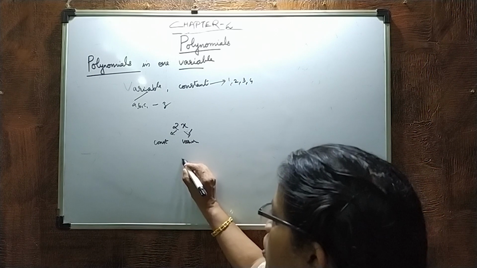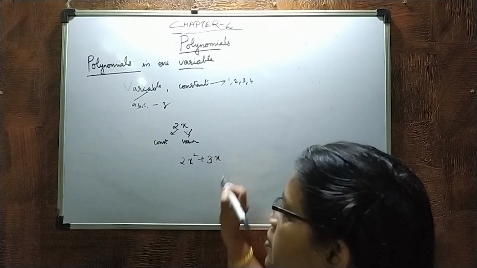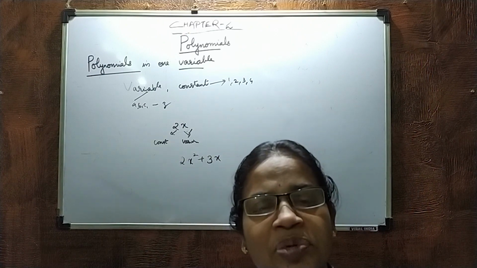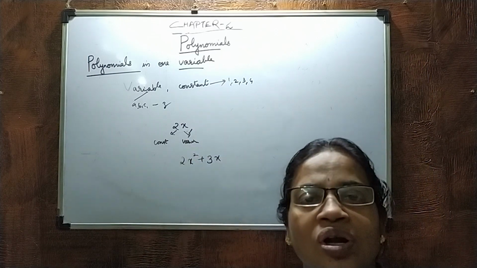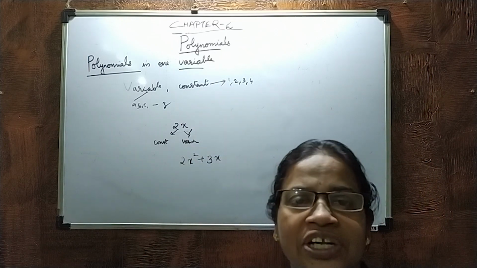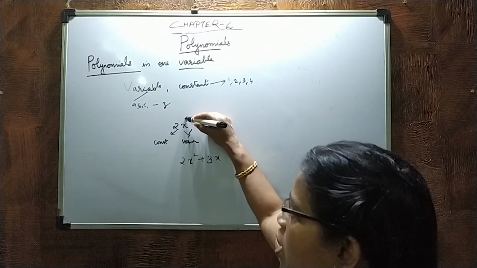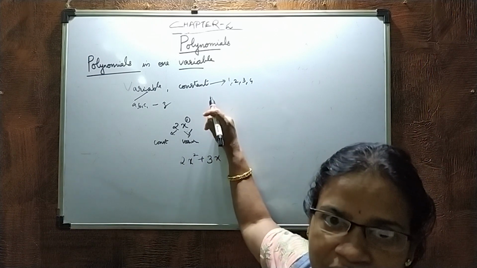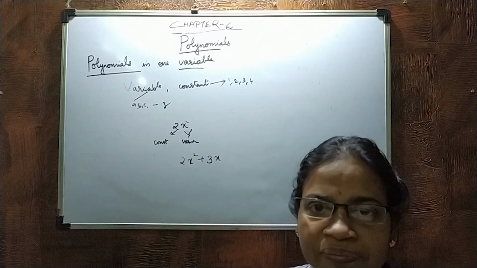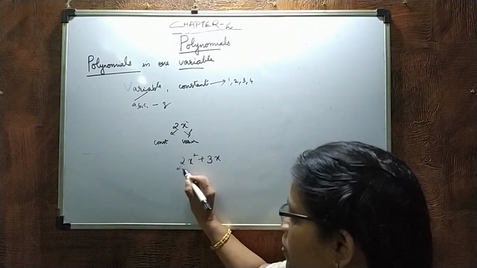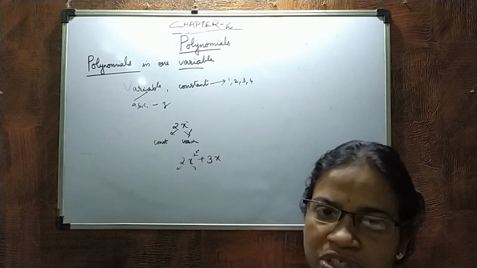Suppose it is 2x square plus 3x. This also is an algebraic expression. Here you know about the power, the laws of exponents we have already studied. In exponential form, x has the exponent 1, so you have x raised to 1. You have to understand it, no need to write it. Here it is x raised to 2. This is a constant, this is a variable, and this is the exponent.